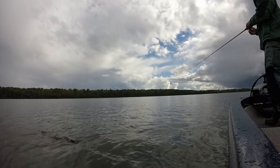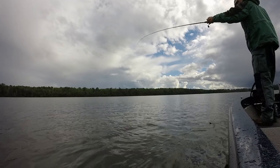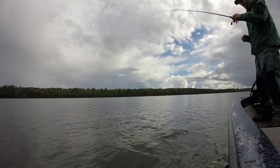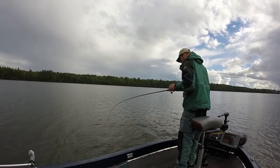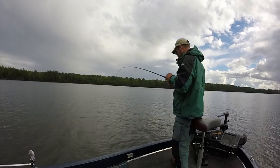Oh man, was that awesome or what? Did you guys see that strike? Holy cow. It's a big old gator right there. That is a big gator. Holy cow, I don't know if I'm gonna see. I think I got her hooked pretty well.